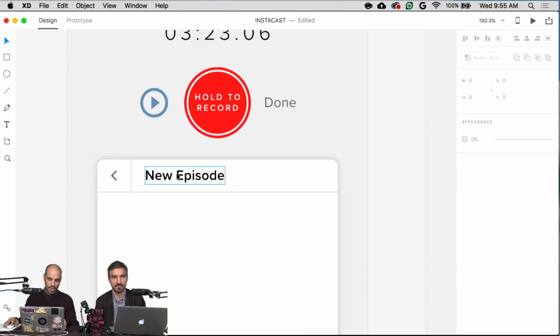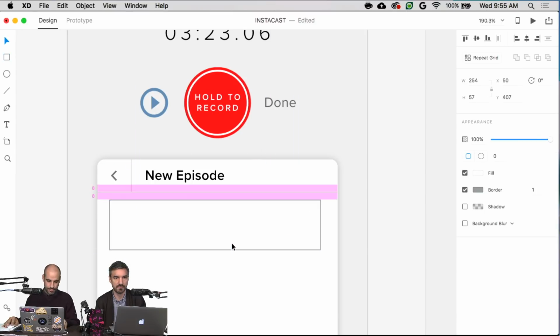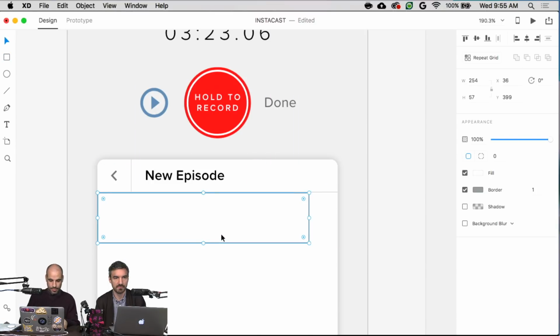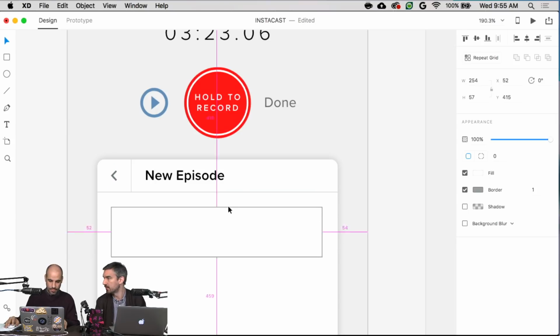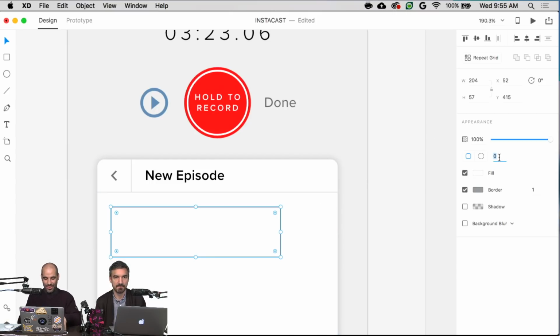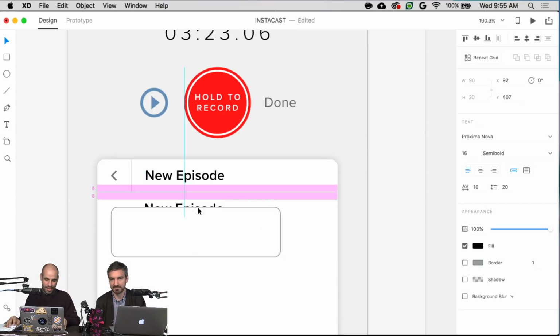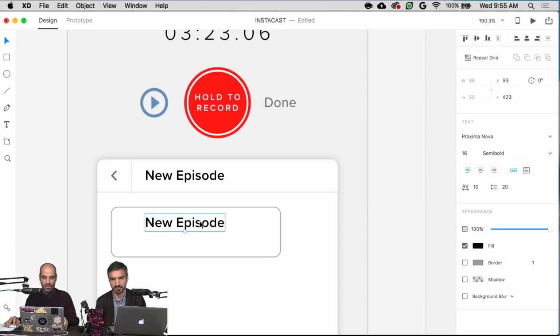Yeah. So let's do that. I feel that you will be using the repeat grid. Yes. This is coming. You feel it? Yeah. Let's do a border radius of 8. And then get some type in there. Again, when I was talking about using repeating type is good, however, if it ruins your hierarchy, it's going to be bad. And this one is ruining it.